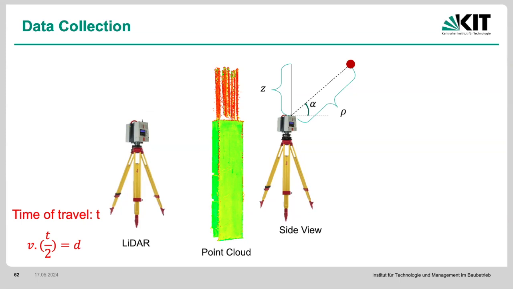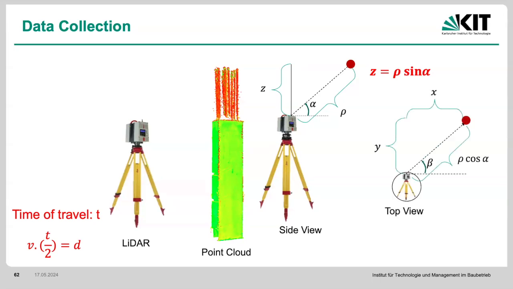So how does it work? We have the rho here. We have the alpha, which is the angle between your ray and the XY plane. The reason we do it with the XY plane is because we assume that this is level. So based on simple trigonometry, we get Z as rho sine of alpha. Then we project it downwards. Once we project it downwards, the projected length is going to be rho cosine of alpha.